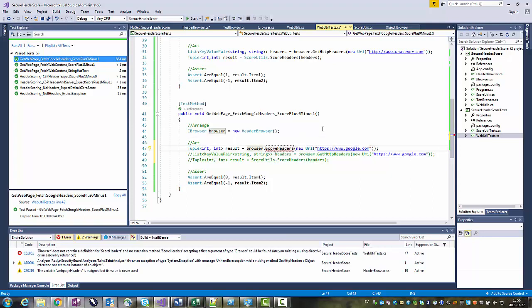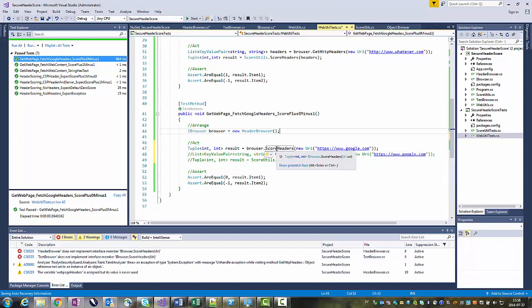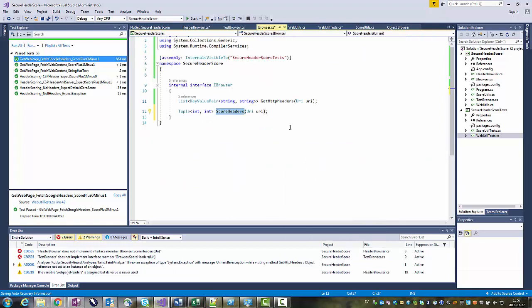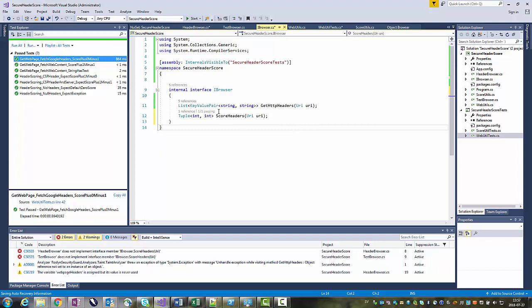So let's just implement that directly. Right. And so obviously we need to add this to our interface. Let's generate a new method there. And we get a compiler error immediately because we can see that both the test browser and the header browser don't implement this. So in our interface, we have our new method.